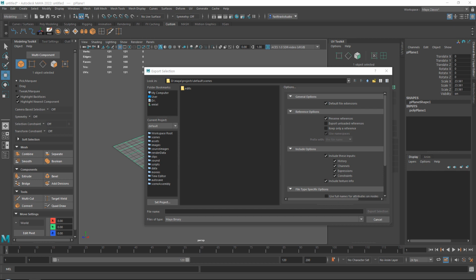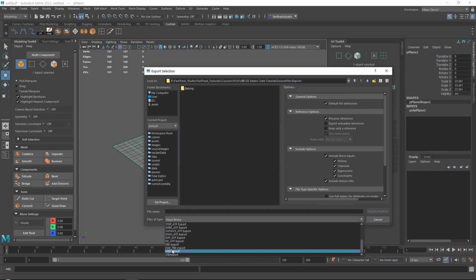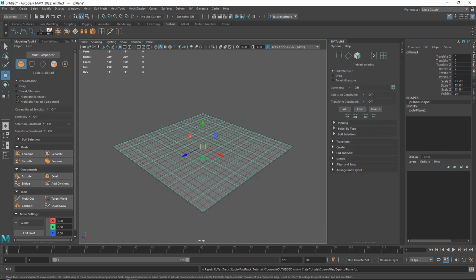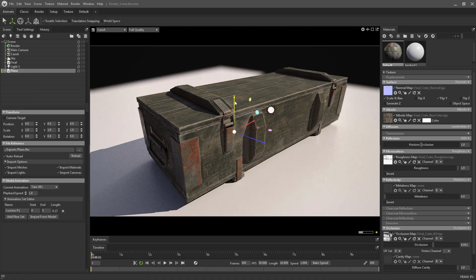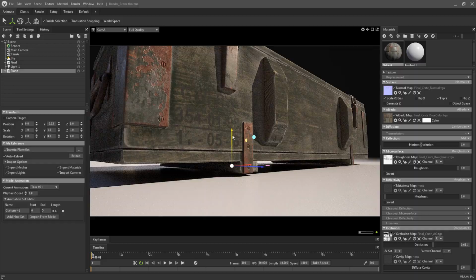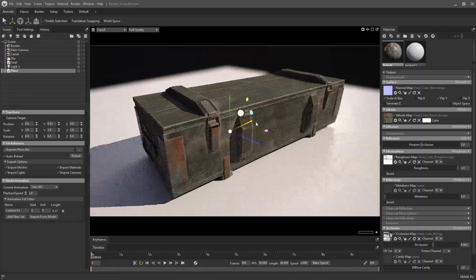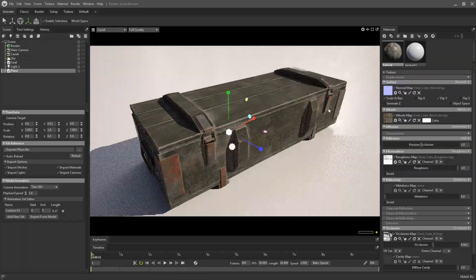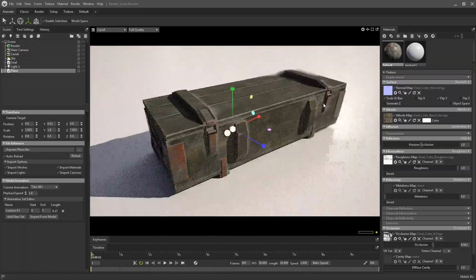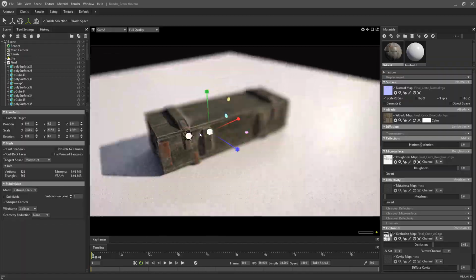I went into Maya and I just exported a simple plane. It's literally just a plane. It doesn't need anything. It's just so that we have a white background, as you can see over here. And I felt like that might make things look a little bit more interesting if we have a shiny white background and we just make it like a typical model presentation. And this will also work with our depth of field.